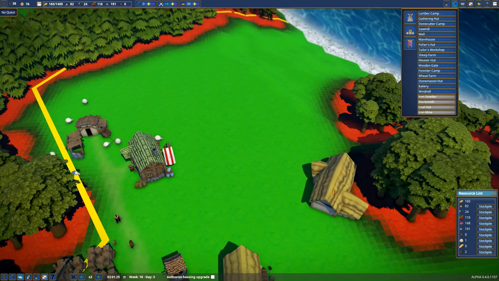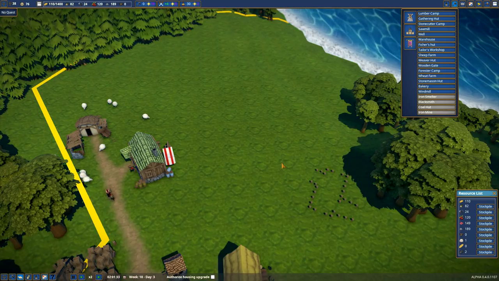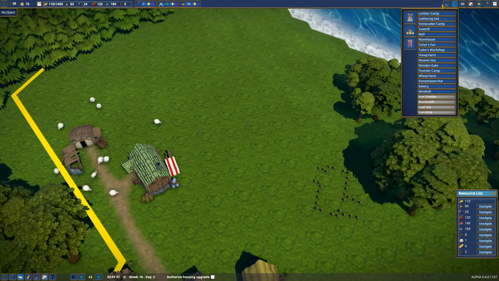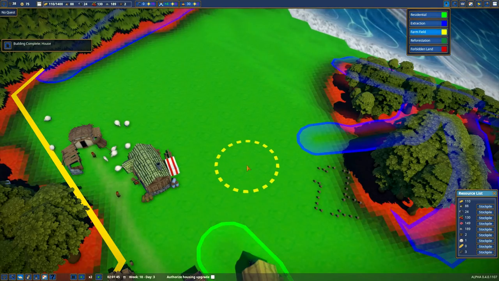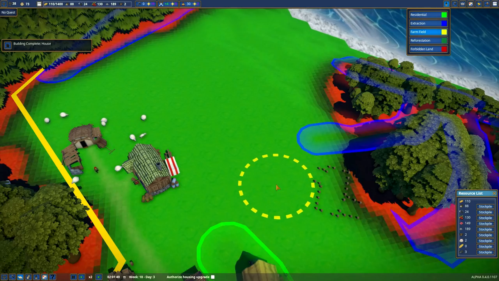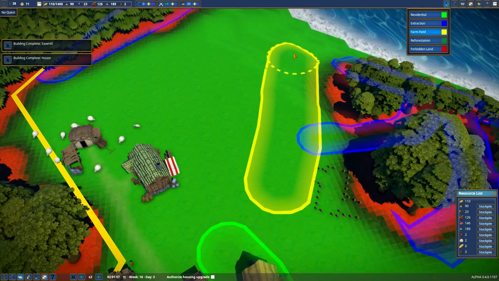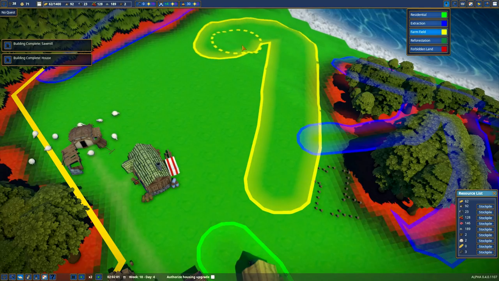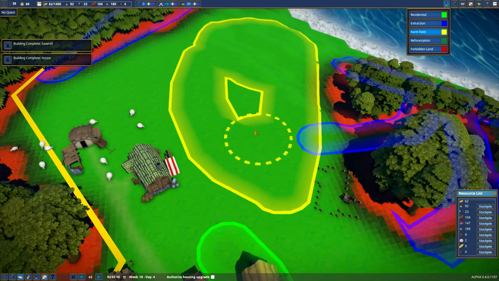But I want to get as close as I can to it. Right there looks good. And then as far as wheat fields go, the farm field is going to be big. It's going to be right, I'd say, from here. And we're just going to go down in here. And this whole area is going to be wheat fields galore.